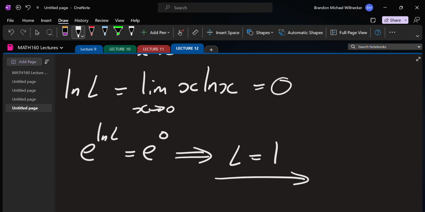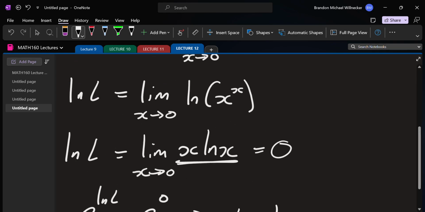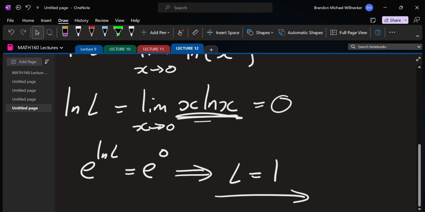So whenever we have some function to the power of some other function, we can use this natural log trick to bring the function down. It's difficult to work with it being in the exponent, but if they're multiplied, it's a lot easier to work with. Like in this case, it's much easier to work with x ln x instead of x to the x.